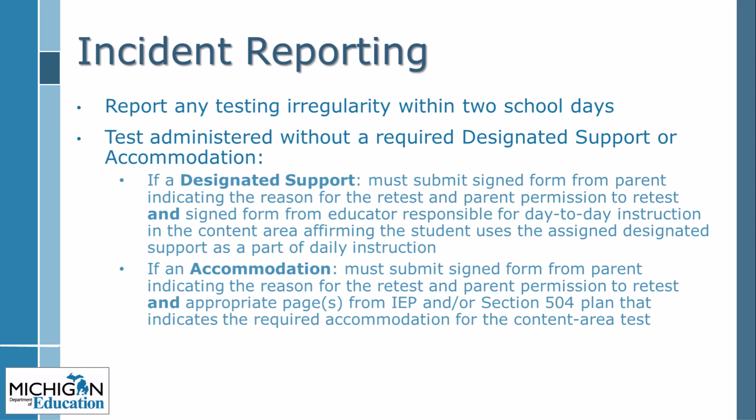If you have been involved in this type of incident in the past, then you will be aware that MDE has a template that you use to provide the parent. You complete the grade/content area/designated support, then the parent decides which option and signs the form. This form is available on the MSTEP webpage at www.michigan.gov/MSTEP. Under the Current Assessment Administration, select Incident Reporting. There is also a link to the document in the appendix in the Test Administration Manual.